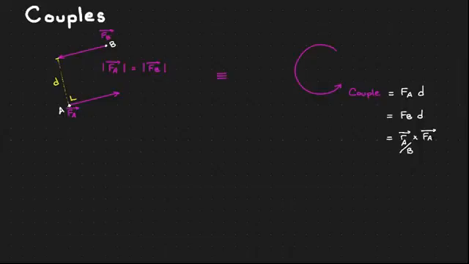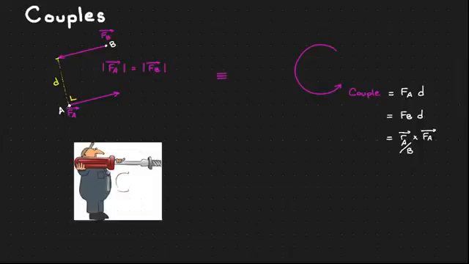and its effect is to cause the tendency to rotate. Well, when you're working with a screwdriver, the force that is exerted by your hand on the screwdriver is a very good example of pure moment caused by two forces, which are of course equal in magnitude, opposite in direction, and not on the same line of action. If we're interested in forcing this nail into the wall to the right, then the tendency to rotate caused by these two forces would be in the clockwise direction if you're looking directly at the nail.